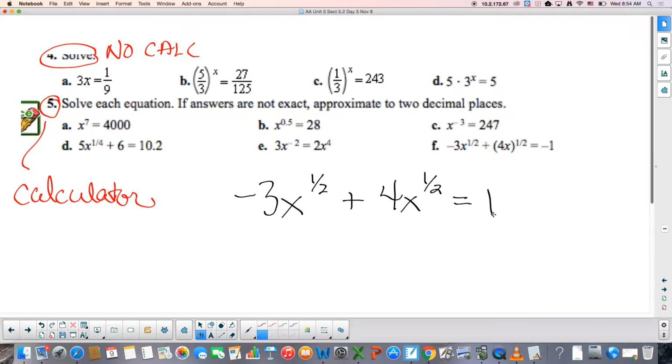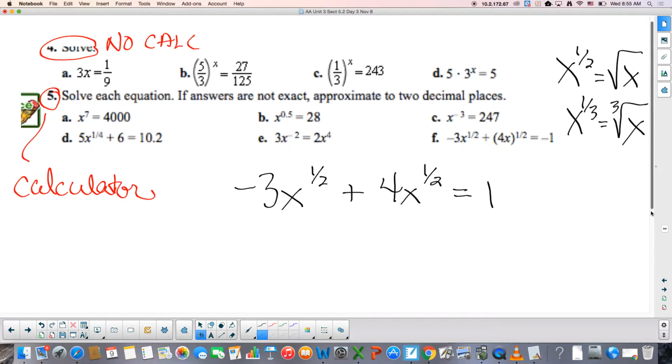I don't know why we're doing fractional exponents. We haven't even talked about it. Does anybody know what x to the 1/2 is? It's the square root. X to the 1/2 is equal to the square root of x. X to the 1/3. Anybody got a guess? Cube root of x. Okay? So I go back and forth between fractions and these roots, these radicals. But you know, that one looks hard.